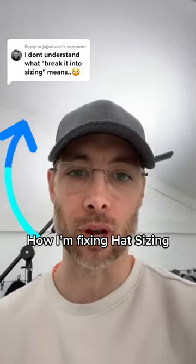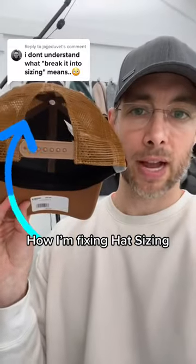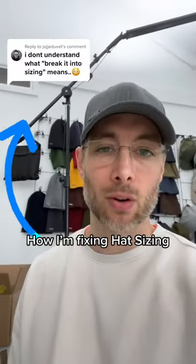Here's how my hat sizing is different than most companies. If we're talking about a one-size-fits-all hat with an adjustable back strap, that basically isn't going to fit or work for most people, because head sizes are different — not to mention there's only one crown height. That's why a hat can be too tall or too short on people.